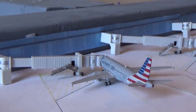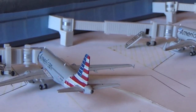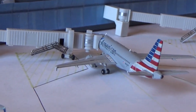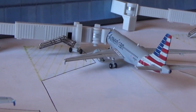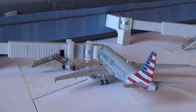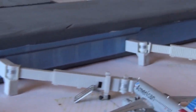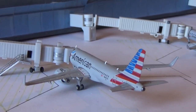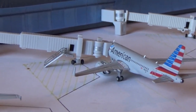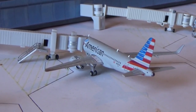Followed by an American Airlines Airbus A319. If you can guess where he's going, he's off to Phoenix. Even though these are in Dallas a lot nowadays, he's going off to Phoenix as the 10:55 arrival, AA1274, and he'll be heading back off to Phoenix probably at 7:05. Followed by an American Airlines Airbus A319 with Sharklets. He's off to Dallas Fort Worth. Obviously a mix of the 737s, so sorry about my pronunciation today, guys. And A319s.